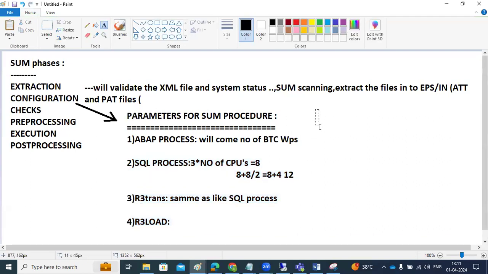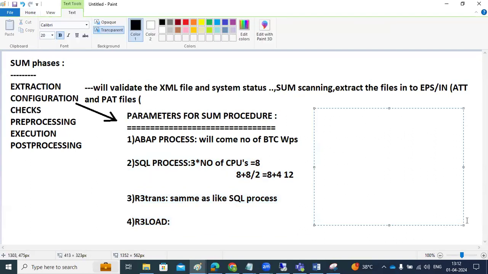Also, don't select the SGen. Normally, if you select SGen, it may take multiple hours to run, since the uptime activities run multiple things here. So don't select SGen. We can run the SGen procedure after the upgrade is completed.